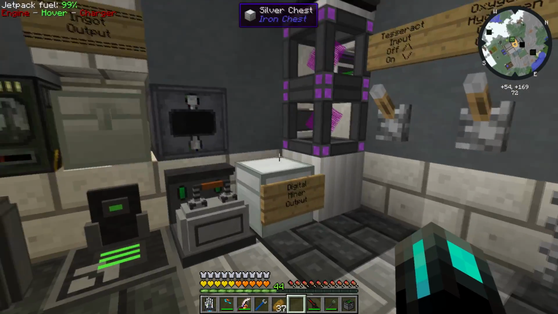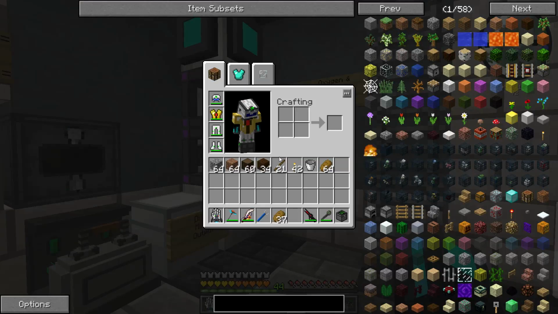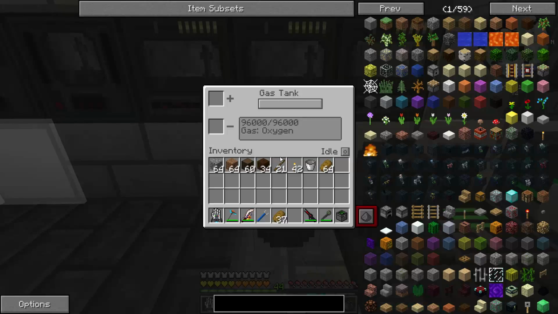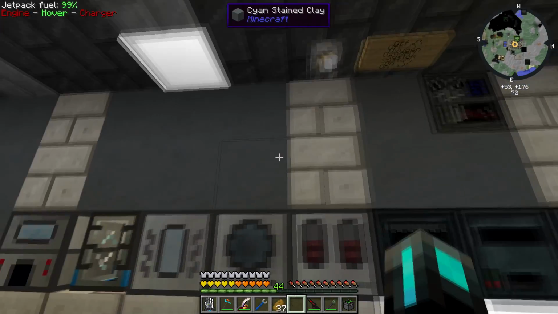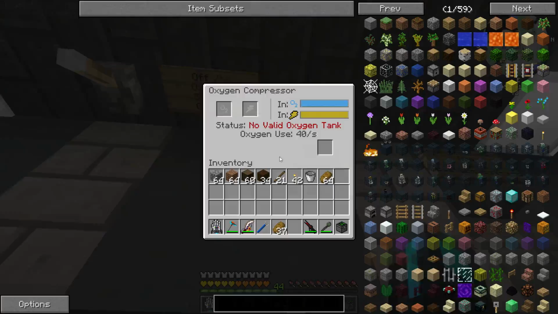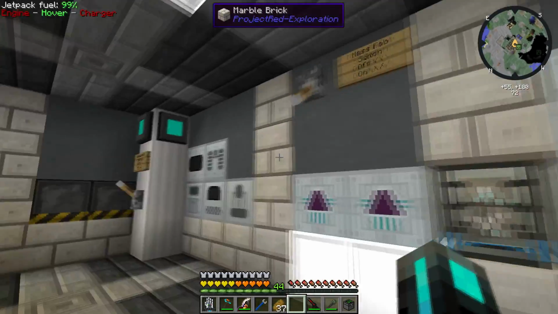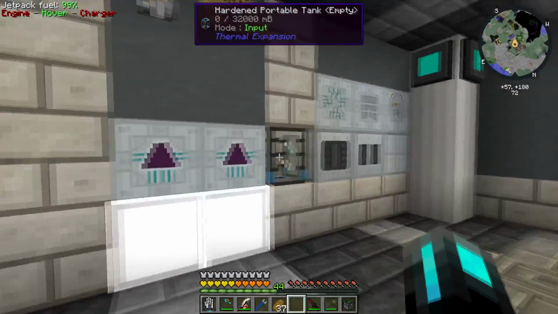Now the Tesseract is to power the digital miner, but also to pull the items. So I'm only going to have that on because it drains a lot of power. I only have that on when I'm running the digital miner. But the oxygen, hydrogen comes out here if I ever want to use it for anything. I've got all these machines. I can turn the oxygen system on over here to receive oxygen. I've got all these Industrial Craft machines which eat up loads of power, but I can afford to keep them on anyway. I've generated so much iridium.